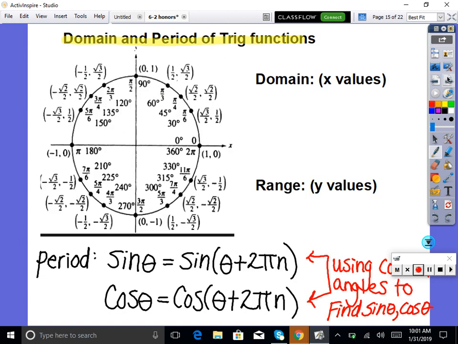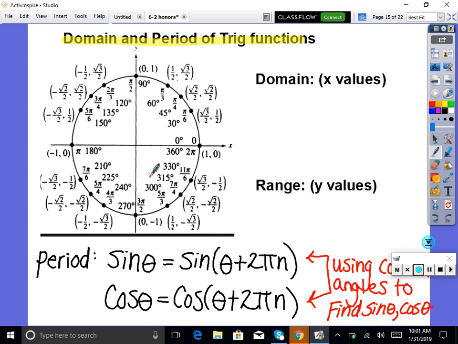Okay, next thing you need to write down is, let's talk about domain and range of sine and cosine. Super easy. Here is my unit circle. Remember we had an XY chart a minute ago? Didn't I take and wrap the real number line around this? Can't I go around forever?